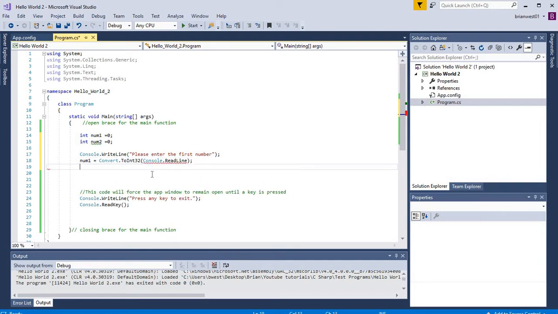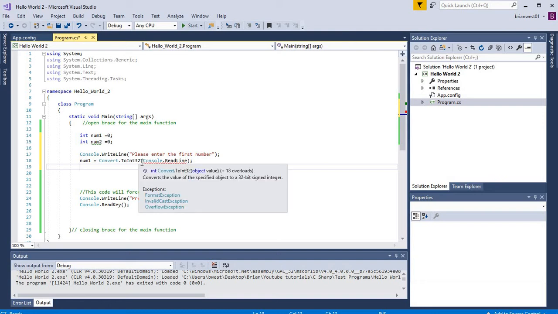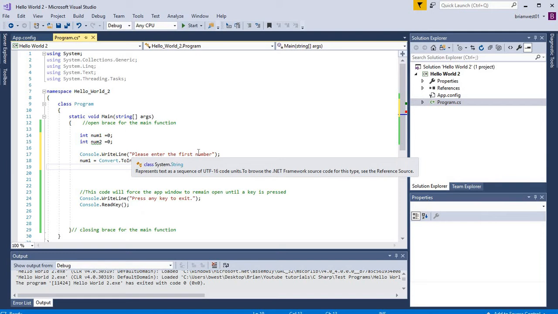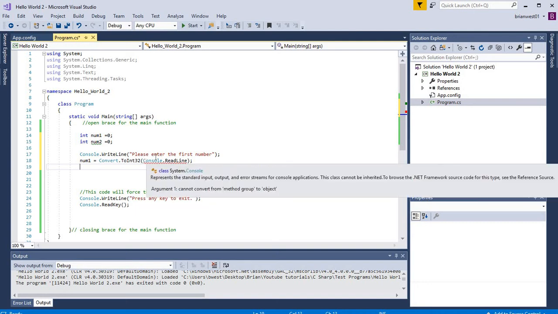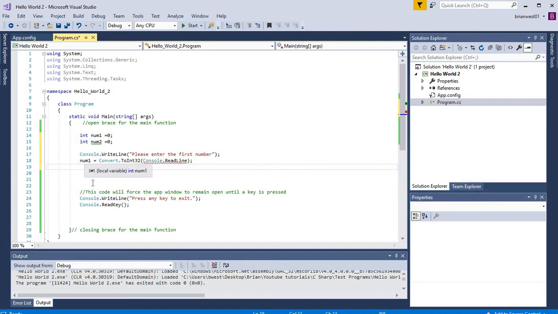Now, what did that do? Whenever you type something in, the computer does not automatically know that it's a number. Just because you enter the number 5, if I said please enter the first number and you put a 5, the computer doesn't know that it's the number 5. It accepts everything as a character or as a string. So if I put 5, it would accept it as the character 5 and not the number 5. I know that can be a little confusing, but it has to do with how ASCII converts things. So anyway, for now, just trust me on this. We're going to say convert to an integer whatever they enter and assign it to num1.